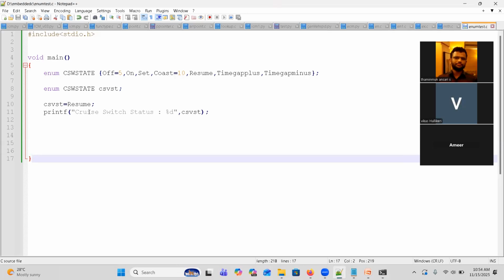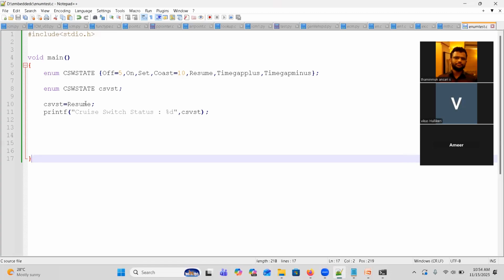Once you define the enum instance, you can directly use those strings instead of numbers. Actually, in CAN, signals go as numbers right now, not with the string representation.